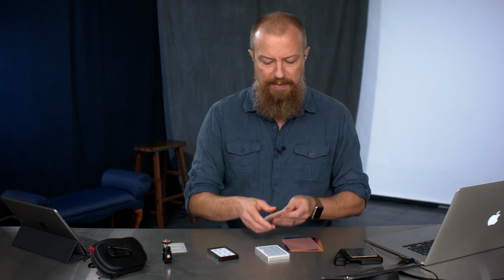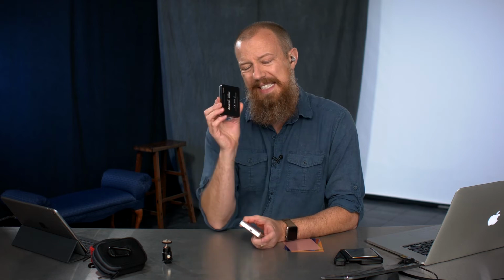Do like the fact that you get 2 solid covers, magnetic covers for the Sokani light, but not really a big deal. The fact that the battery lasts almost half of what this one does, my money's on the Aputure one. My money's on the Aputure one for this one.